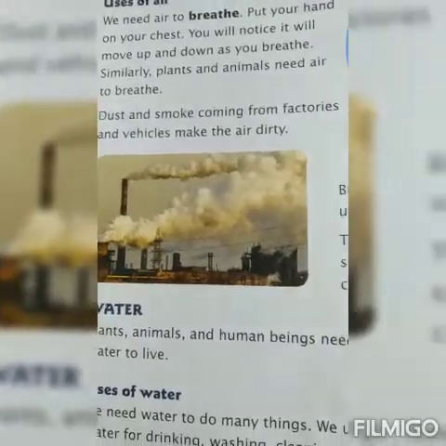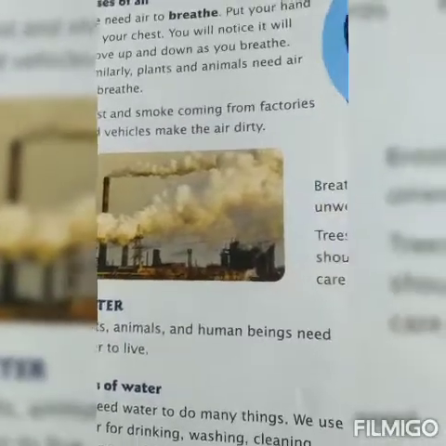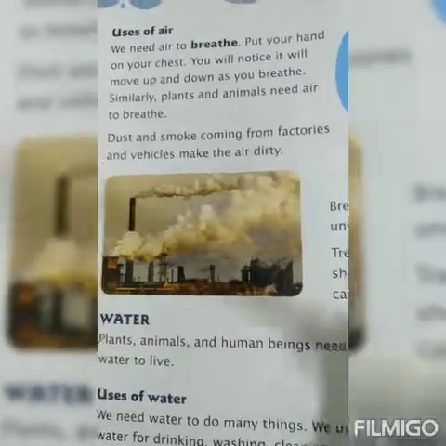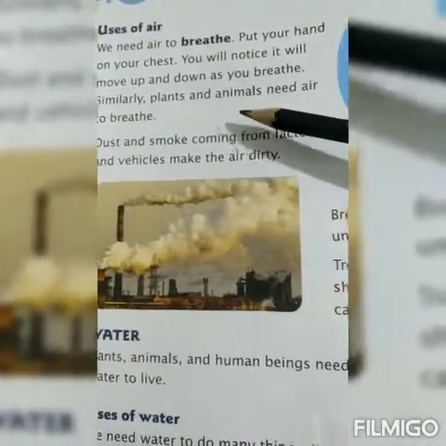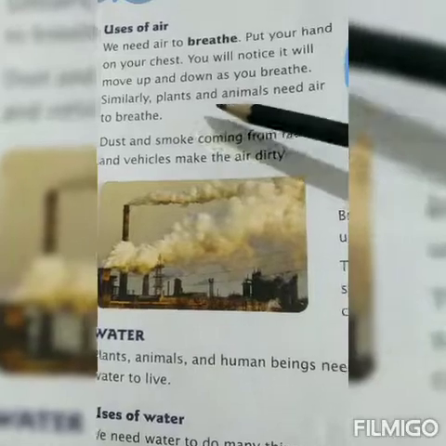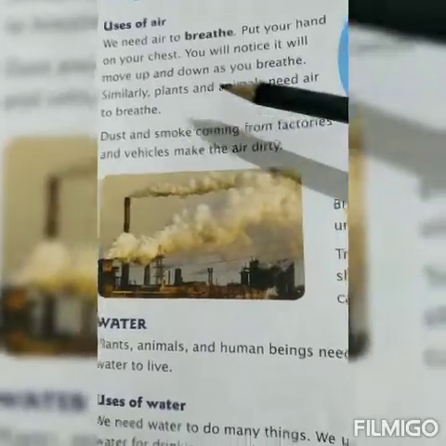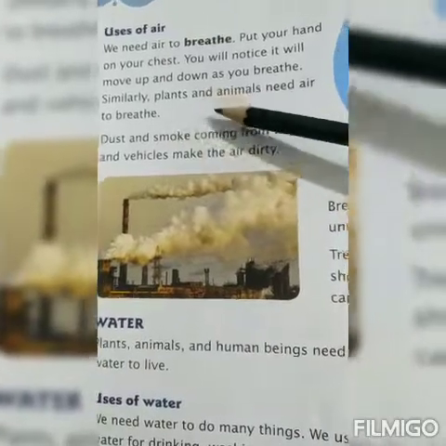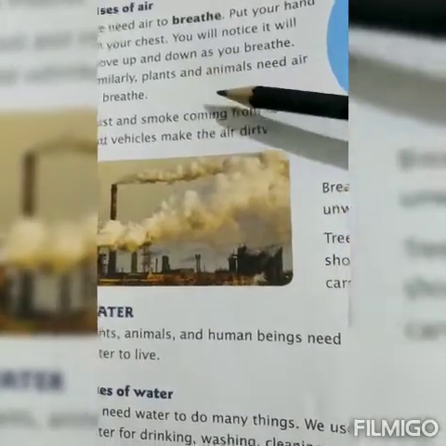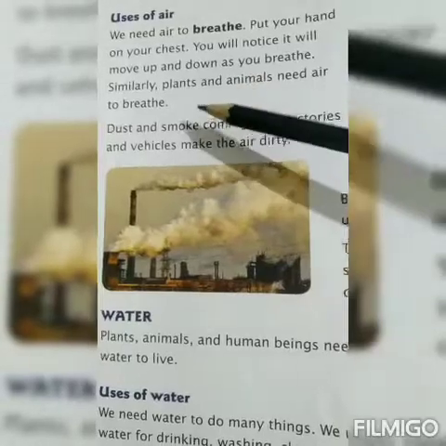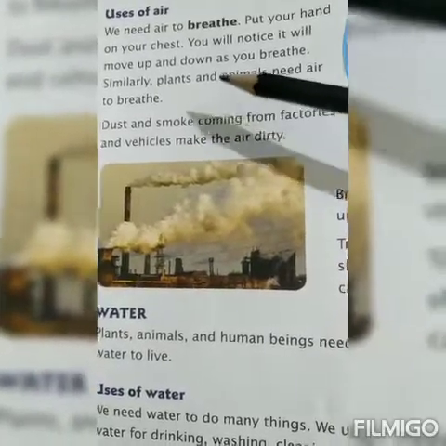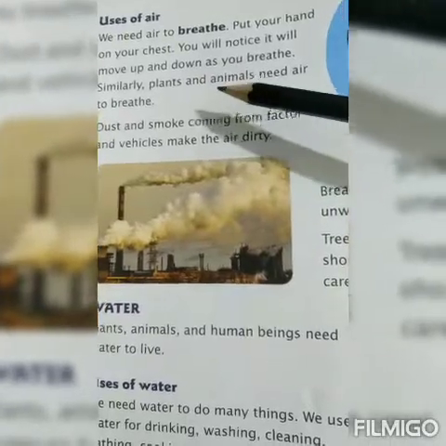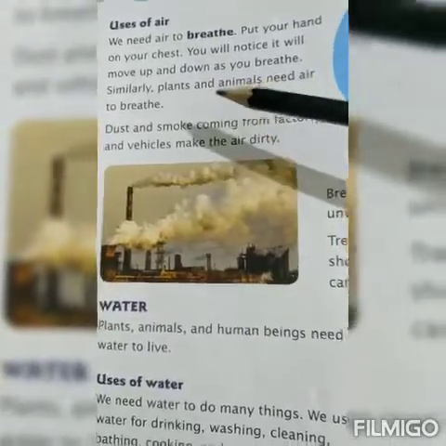And when you are taking out the air, you can feel it. And you know that animals and plants also need air. Plants need air so that they can make their food. Plants make their food in the presence of air, sunlight, and water. And animals breathe oxygen from the air. They get the oxygen from the air.